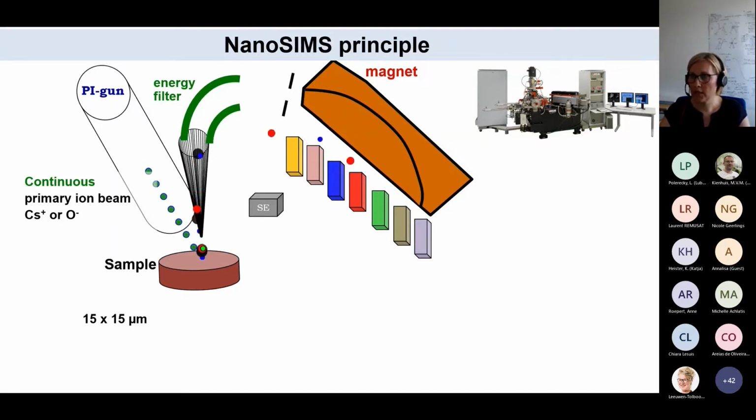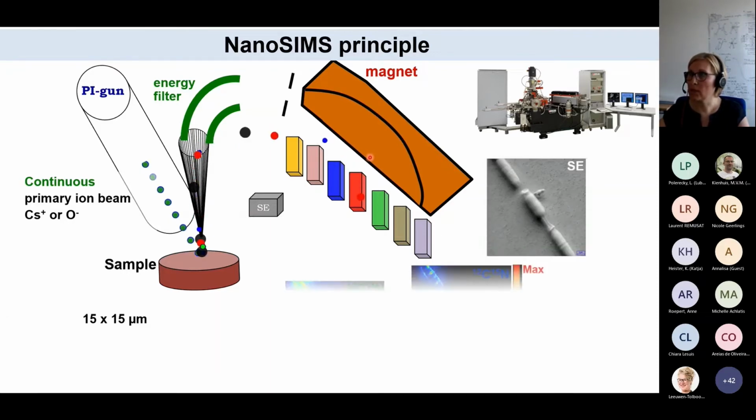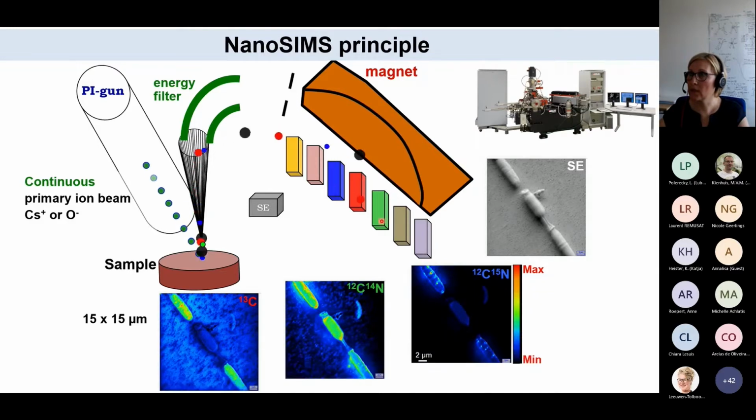So you probably already know that the NanoSIMS is a destructive method, and that we have a source of primary ions which is shooting at the sample, and in return we get secondary electrons as well as secondary ions, towards the 7 detectors we have that can acquire secondary ions at different masses in parallel. Based on the secondary ion counts or secondary electron counts, we are basically reconstructing the sample, and we can image in this way, not only quantify, but image.